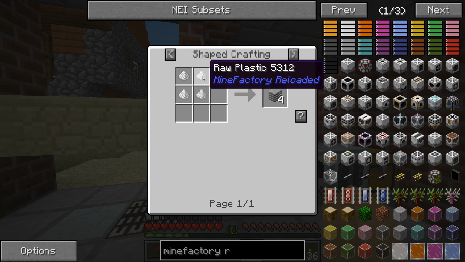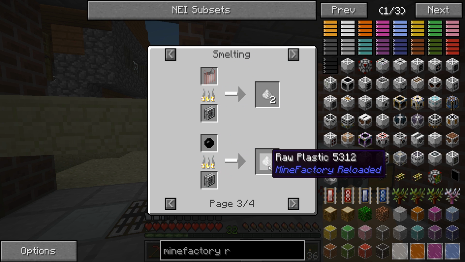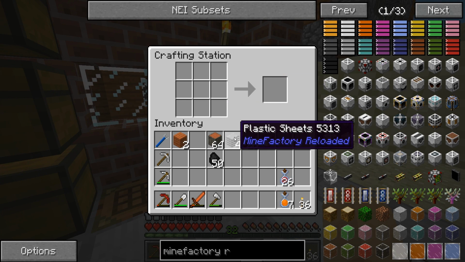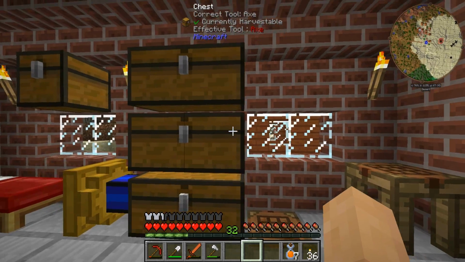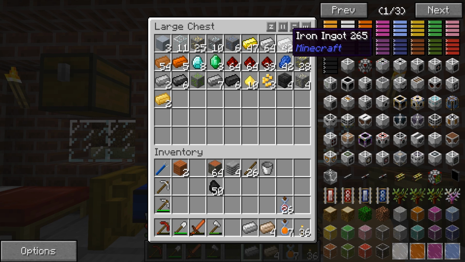So to get plastic sheets, you need raw plastic. Raw plastic, you can smelt rubber to get it. So you're pretty much good to go. So you can use the industrial craft trees to get yourself some raw plastic, which is required, basically. There's a few other things here. We need some pistons. We need a flower pot. We need a machine frame. So a decent amount of stuff that we actually require.